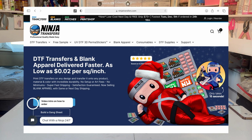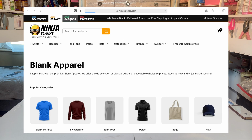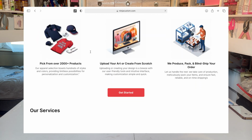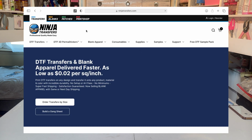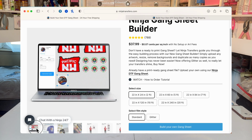Let me just give you a couple stats about the company. Now, they don't just make DTF transfers, they make patches. They have t-shirt blanks, sweaters, hoodies, whatever you may need. They're like a one-stop shop. They're like a Walmart for customization. Like, they're amazing. They also have a print shop where they can literally ship the items to your customers with your designs or your desired customizations and ship it directly to your customers where you don't have to worry about anything.